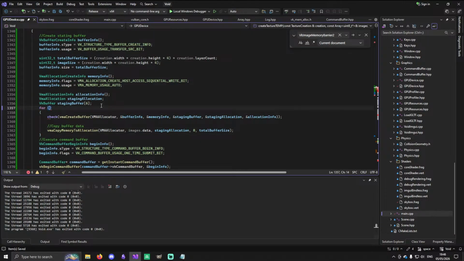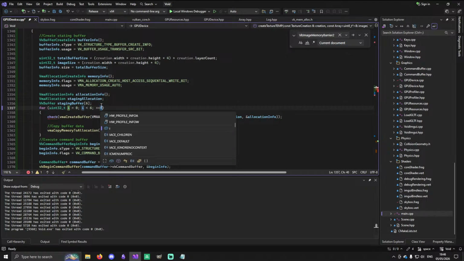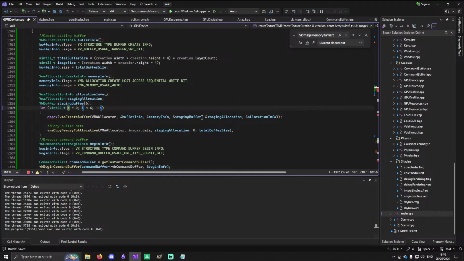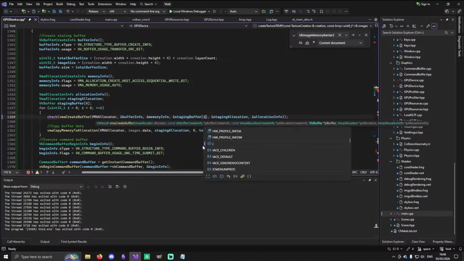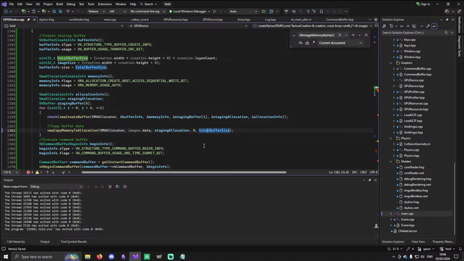We're going to have 6 staging buffers. I'm going to have a staging buffer here, which is going to be outputted. For each staging buffer we need way less memory. And the actual data we're going to put in is going to be this I.